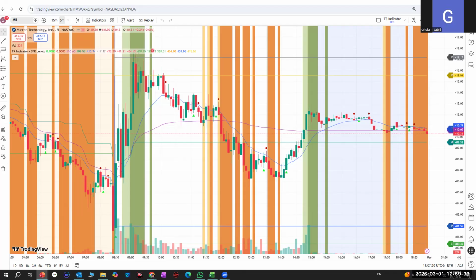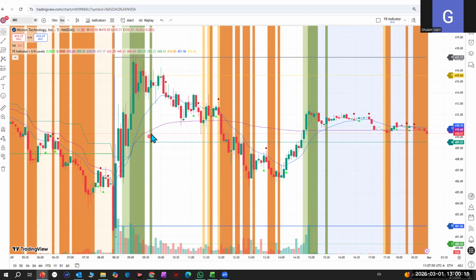Once the green zone was done, Micron was done for the day, but it gave a late signal right here, this signal. But at that time, the day range was already exhausted, and then it just kind of balanced for the rest of the day. So this one move, for example, you take a move here, 407 to 417, that's a $10 move. And if you just make, for example, 50 shares of Micron here, then you would have made $500 out of Micron there.